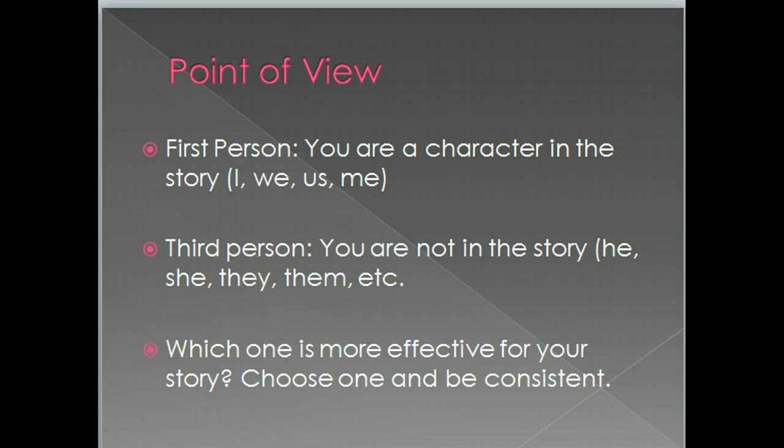Third person helps readers objectively know the thoughts and feelings of all characters, but it doesn't give them that personal connection or feeling that they're part of the story. So for example, I'm choosing to write my essay in third person point of view because I want readers to know how the teacher feels, but also how the students feel about the teacher.